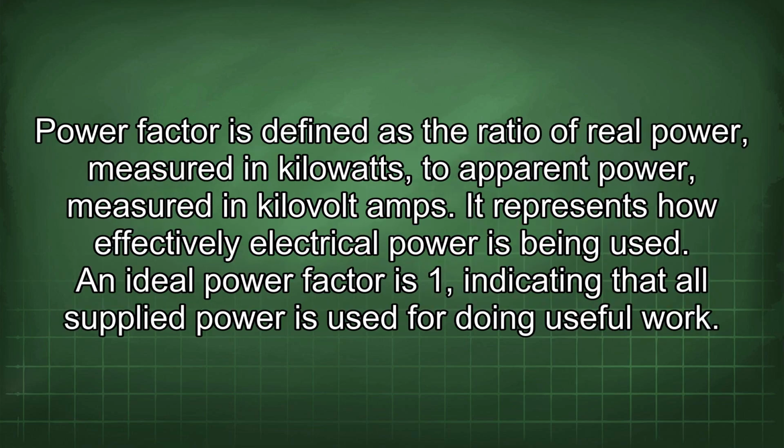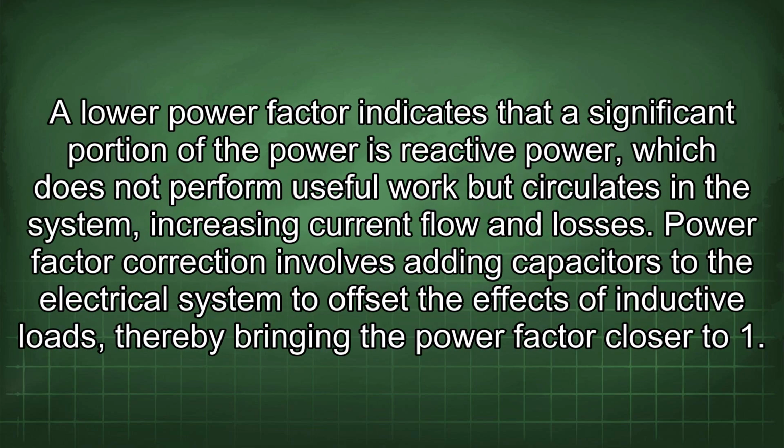Power factor is defined as the ratio of real power, measured in kilowatts, to apparent power, measured in kilovolt-amperes. It represents how effectively electrical power is being used. An ideal power factor is 1, indicating that all supplied power is used for doing useful work. A lower power factor indicates that a significant portion of the power is reactive power, which does not perform useful work but circulates in the system, increasing current flow and losses.